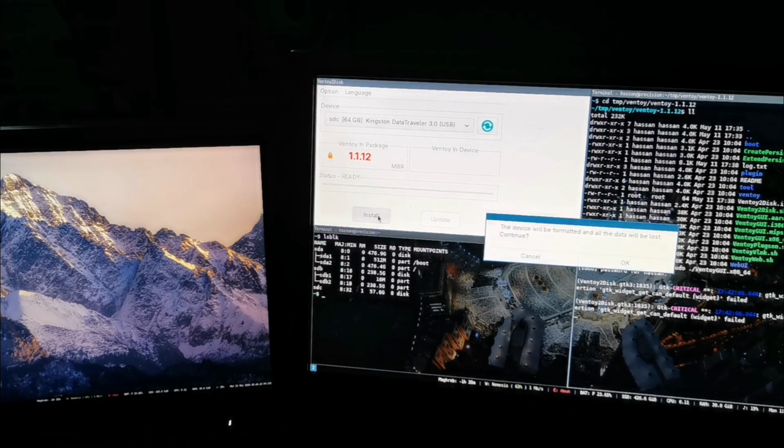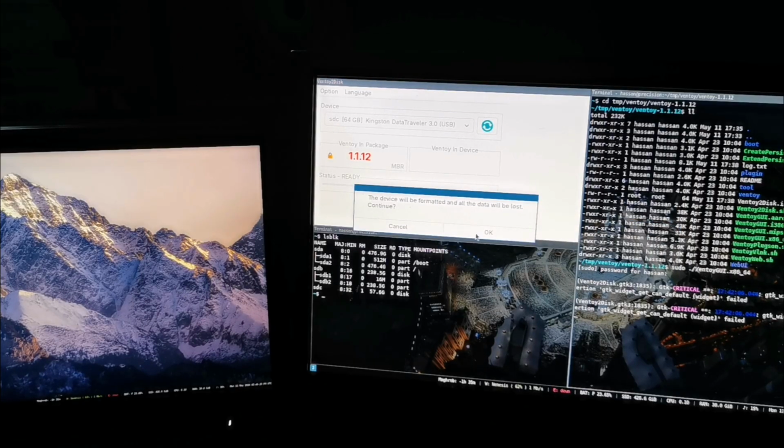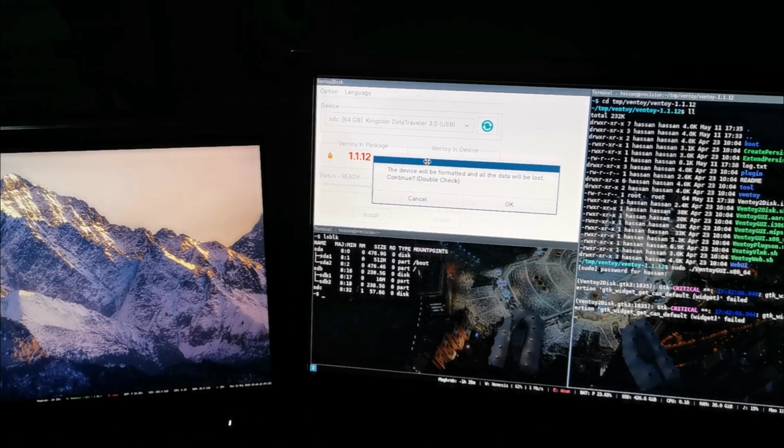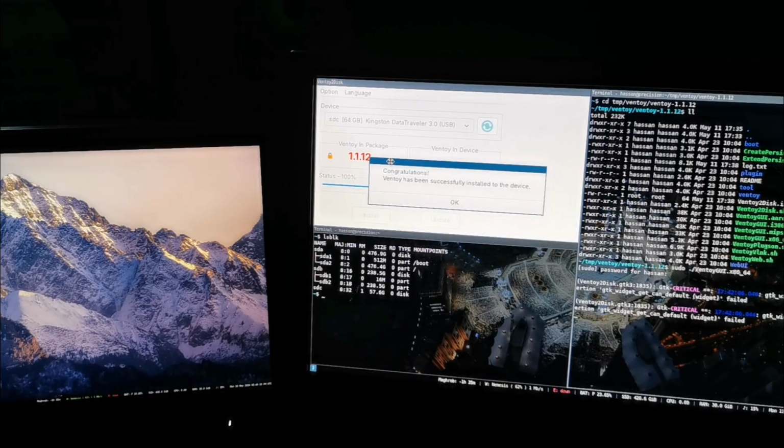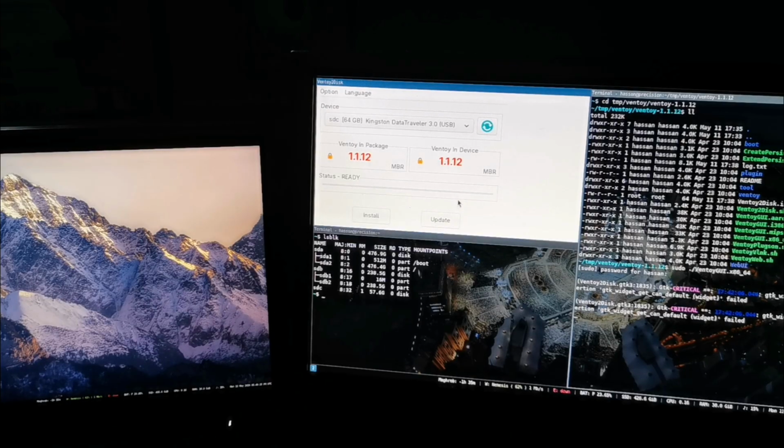Then I'm going to say install. Double check, okay. Congratulations, Ventoy has been successfully installed to the device. Okay, now Ventoy is installed.